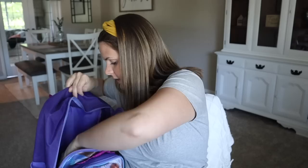She found the book bag she wanted. This isn't like the best quality book bag and I have a feeling it's going to break halfway through the year, but it was $10.99, so I just let her get it. She was really in love with it and didn't want any other one. It's a Frozen backpack, and it also comes with a matching lunch box.